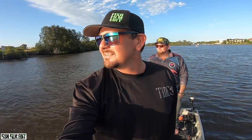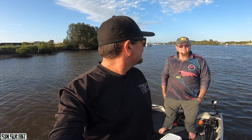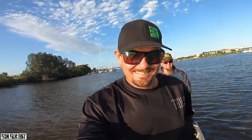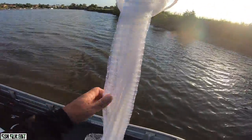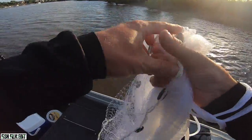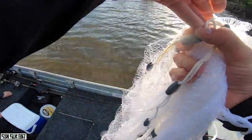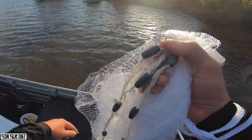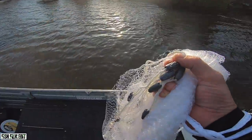Yeah, just gonna gather some bait, just gonna throw the cast net. Just gonna kick this thing off, see how we go. Let's do this. All right, it's been a while since I actually have thrown a cast net. I'll try not to fall out of the boat, eh? That would be preferable.